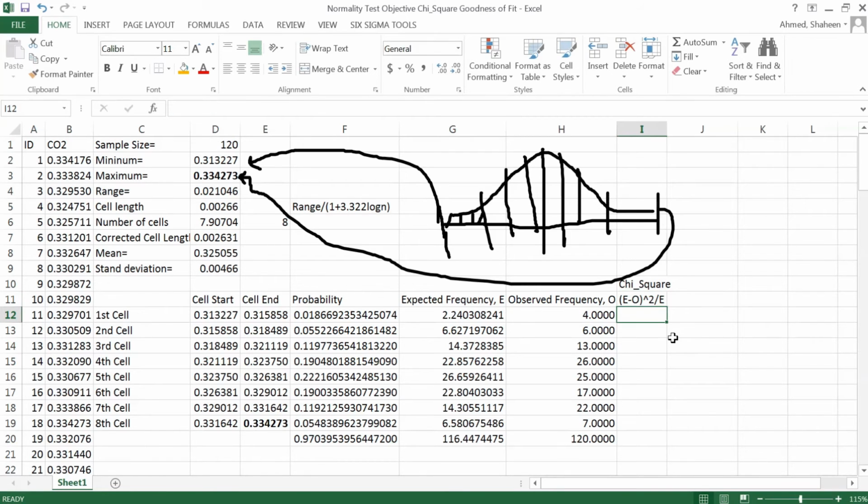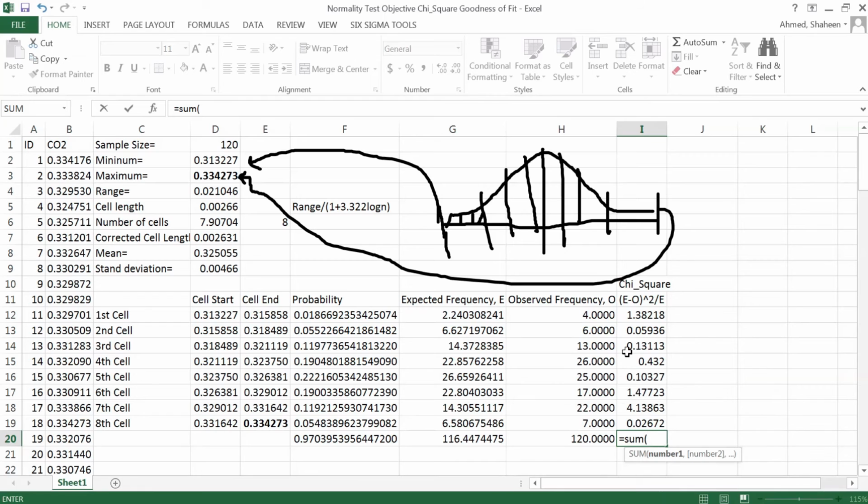That is the chi-square. So let's type that: equals, parentheses, expected minus observed, close the parentheses, whole squared, divided by the expected value. Copy all the way down. So these are all my chi-square values. Then the total chi-square value is the sum of all of these individual chi-square values.